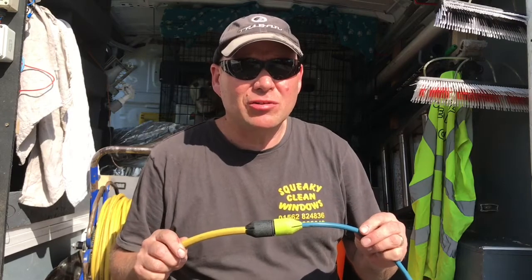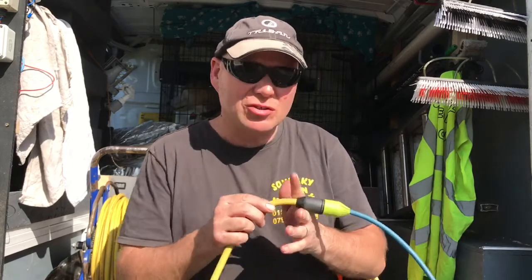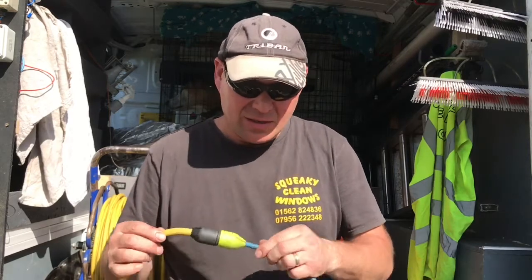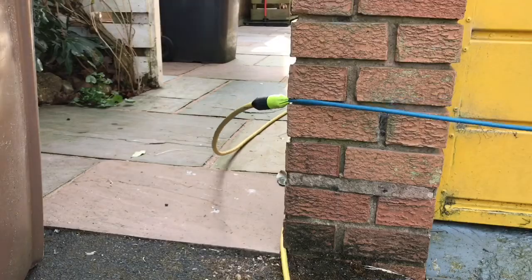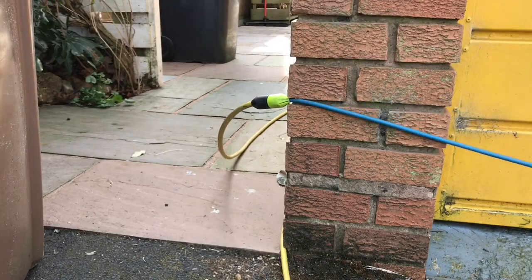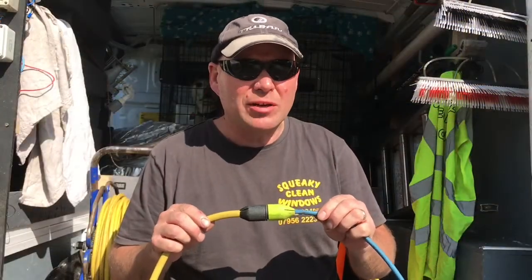So is the Slick Connect as good as all the hype says? Well, it's pretty good for sliding over things — it does slide nicely. The cone shape stops it from catching. It does still catch on some things; it catches on tight corners and on tyres, but most of the time it slides pretty nicely.